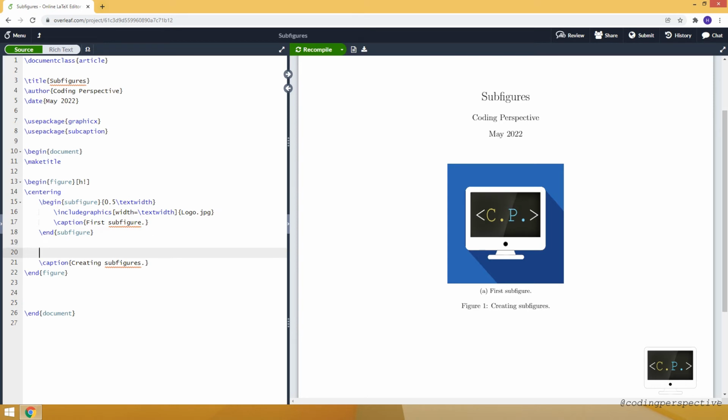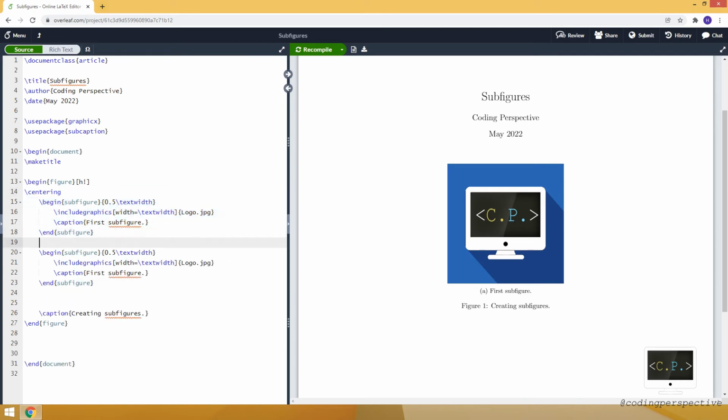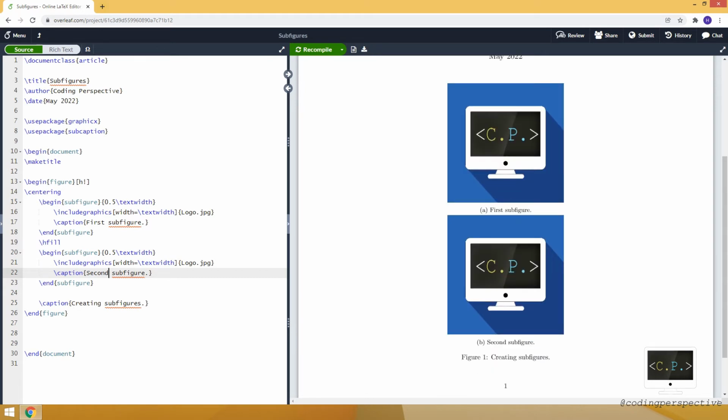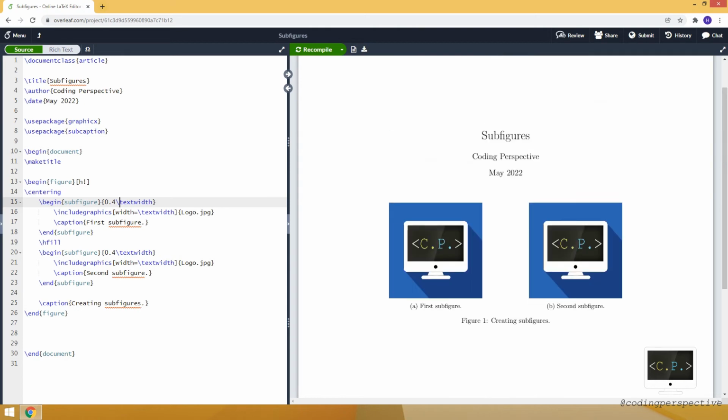If you want to create another subfigure just next to this one, you can just copy this part of the code and let's paste it. And in between, you need to write down \hfill. So in this way, there will be some distance between two subfigures. And also let's make the caption "second subfigure." And when we compile, they are not next to each other. They are just, as you can see, one is at the top and the other one is at the bottom. And the second subfigure is now (b). If we decrease the width, for example, if you make them 0.4 for each subfigure, you will see that now they are next to each other.